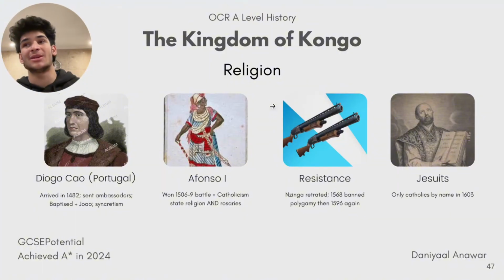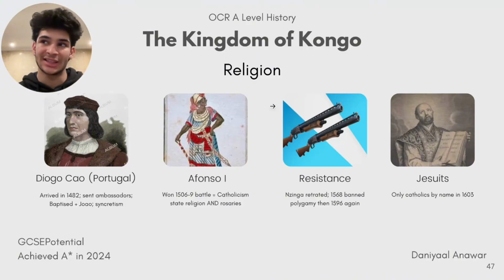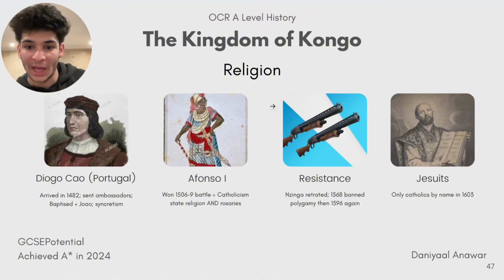The Portuguese came in and said, I'm banning polygamy. But no one cared because they wanted to uphold the Kanda system, right? And this is why the Kings of Congo were a bit like, what on earth is going on? There's a bit of instability here. And then they tried to ban it again. I don't know what that even means. How can you ban something again when it's already banned? But in 1596, they tried to ban it again, and obviously, it didn't really work.